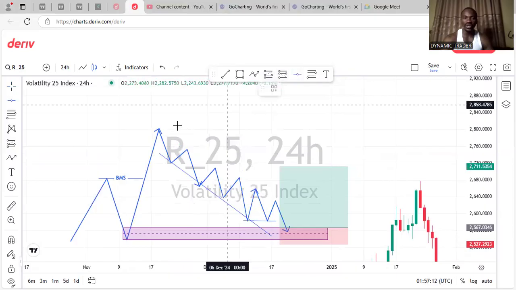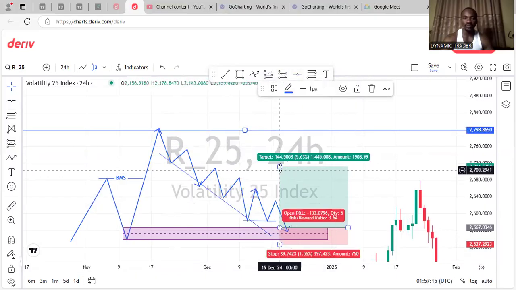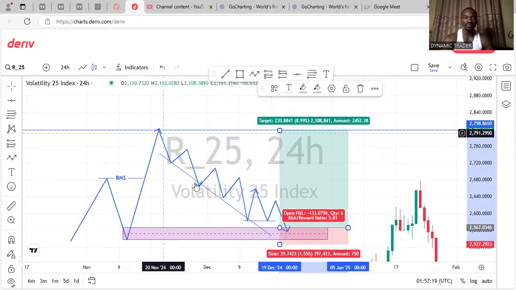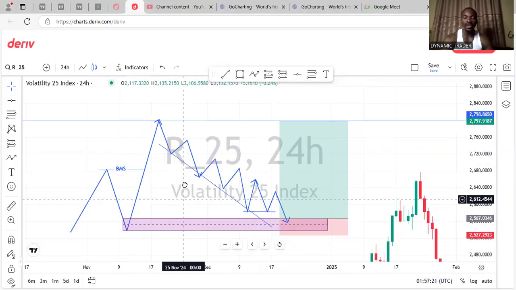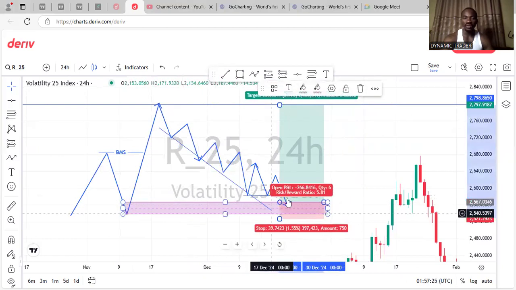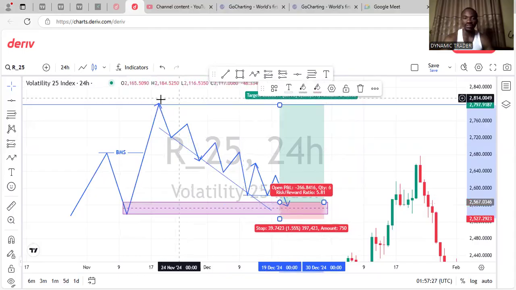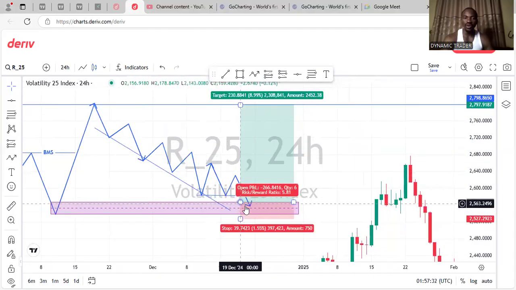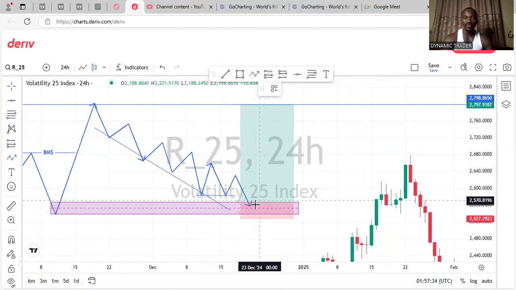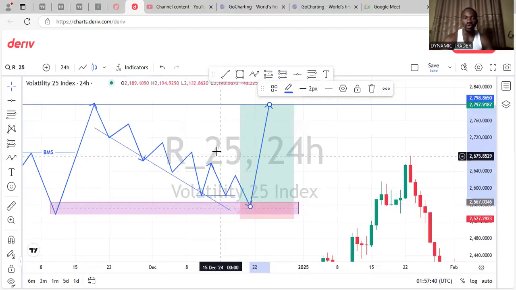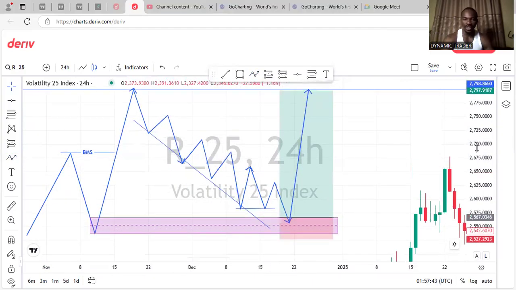Then your target area is this place for your TP. So the swing high created before the return to this POI is where you take your entry from. Then you target the high as your TP. So this particular entry assumes that the moment the market gets to this place, you take your buy to this point. So this entry you've taken here is called a risky entry.